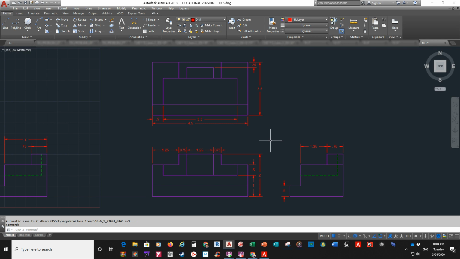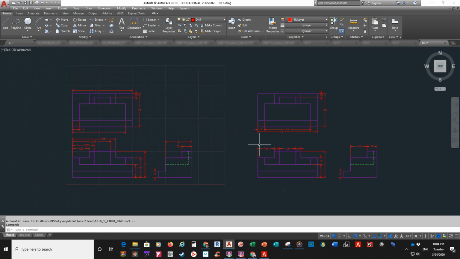My rule of thumb is if you can't really find a dimension that you want to put on a view, then do you really need it? But in this case, I think it helps explain the part a little better so that you understand what it looks like. So let's look at these. You'll notice that there's a lot more dimensions on this one, but in the grand scheme of things, this one's actually more accurate. You've got less chance of having an error pop up on here because you're always starting from your datum and going to whichever line or point that you're wanting to. On this one, you'd actually have to do some math.